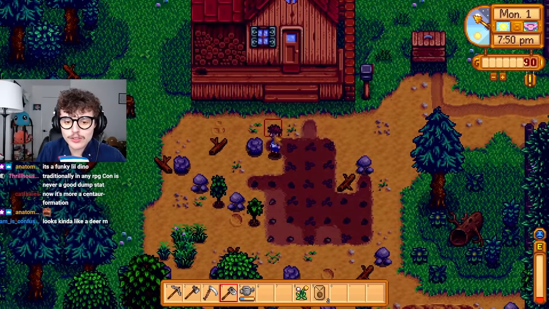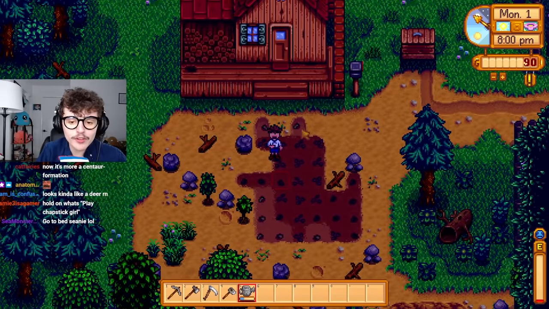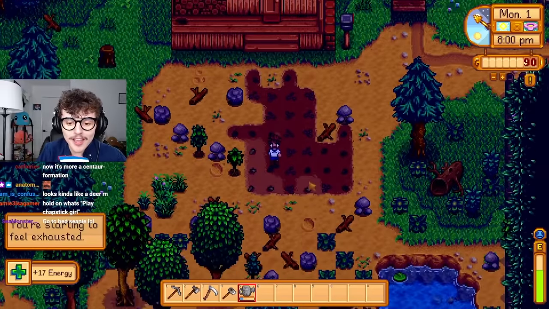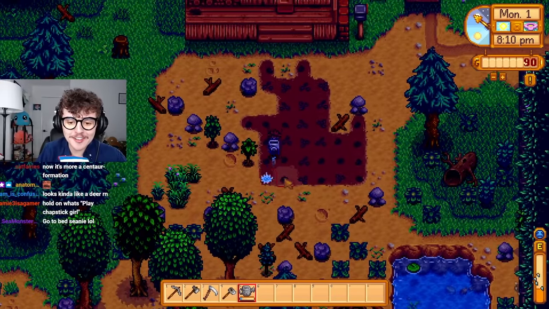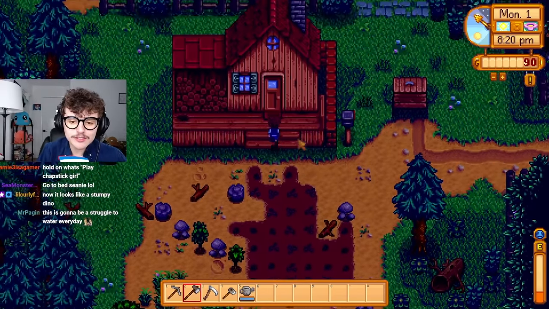I'll give him little horns. Now we can eat our last dandelion and water all our crops. Maybe, hopefully, I hope to God that that works. I cannot miss a space when I'm watering right now because I have so little energy. All right, good night, trees.